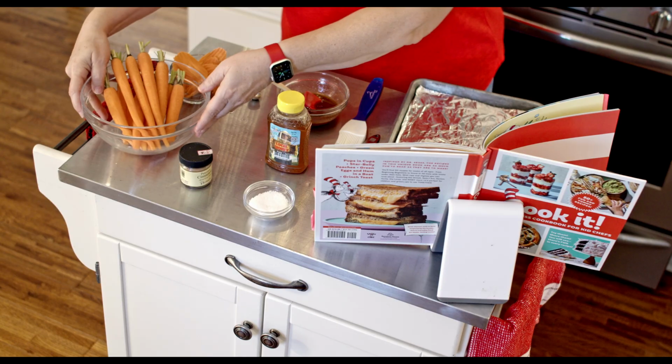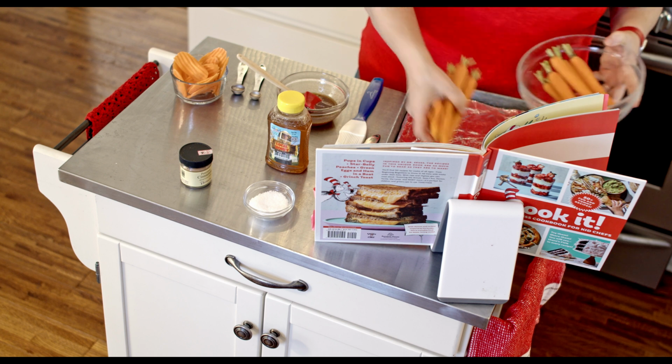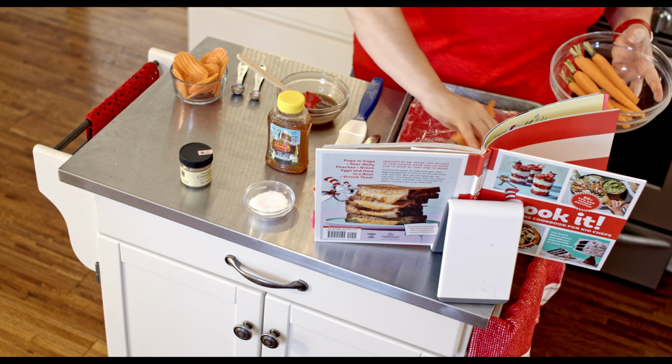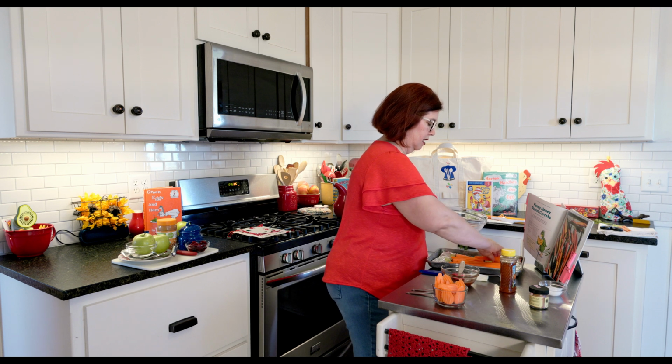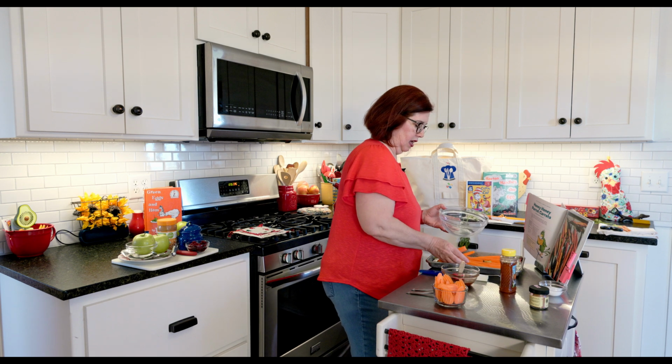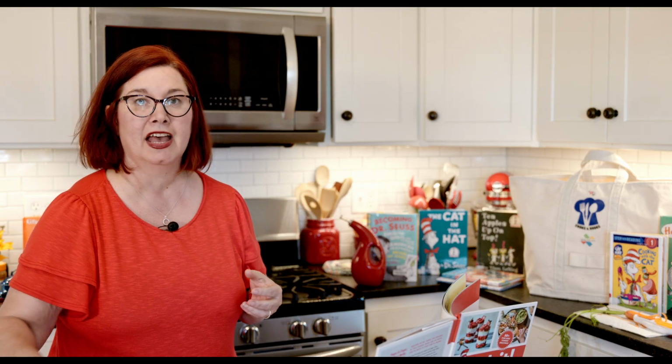So now I'm going to put the carrots onto the baking sheet. You might notice that I have aluminum foil on my baking sheet, and I like to do that especially if I'm using honey, that it might get kind of sticky. It just makes cleanup so much easier.